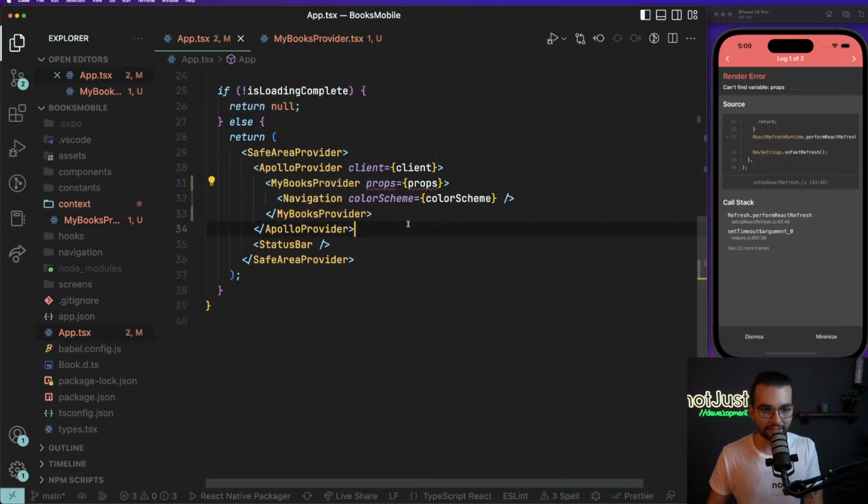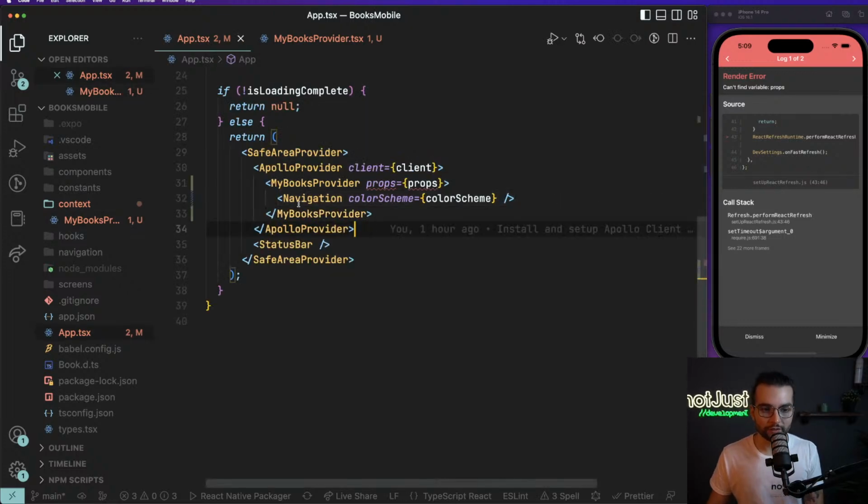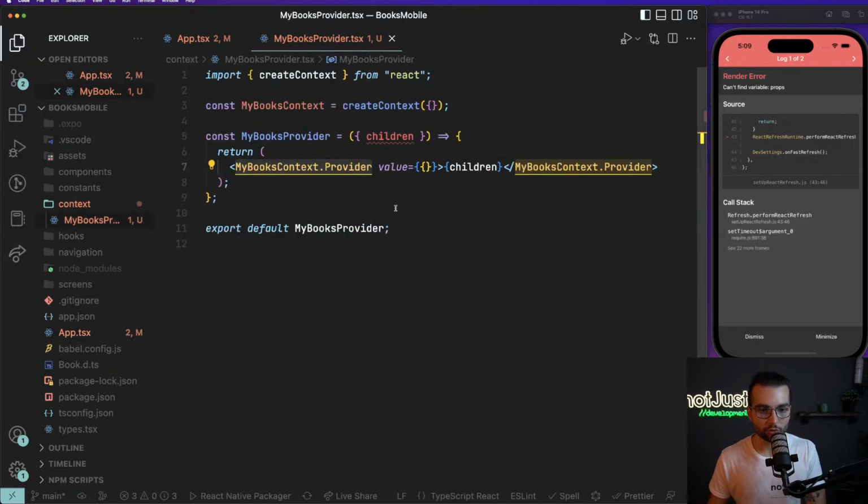Children is everything inside our component. So our navigation is passed to the children component and is rendered inside our books context provider. That means that all the screens inside our navigation now will have access to our MyBooks context provider.